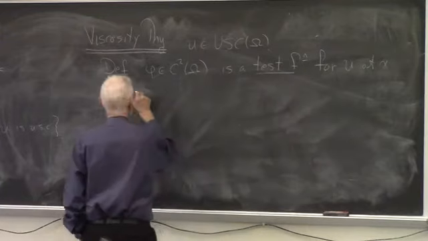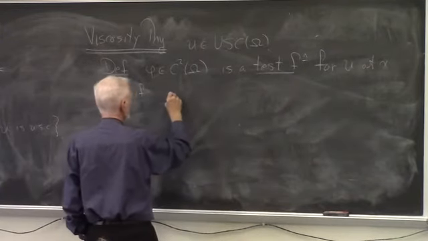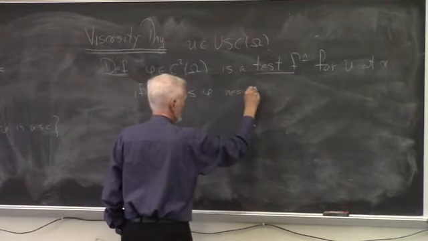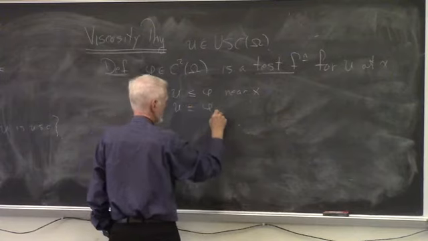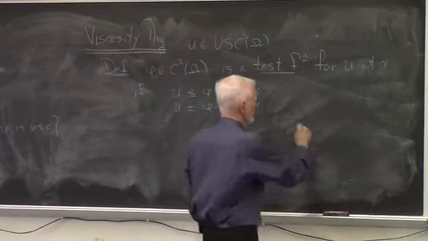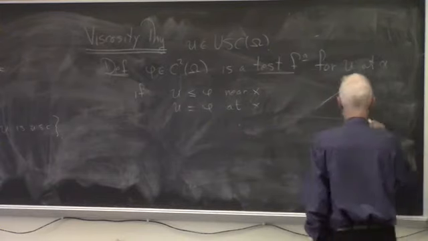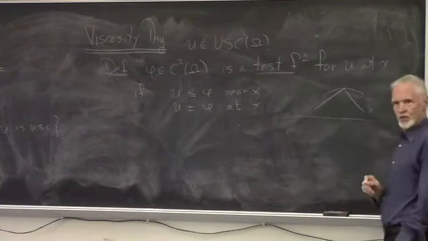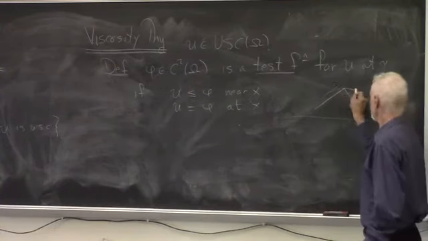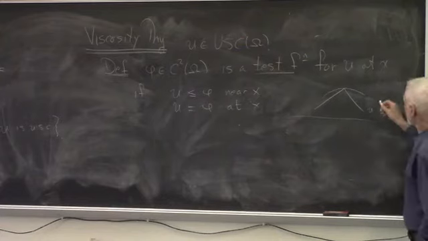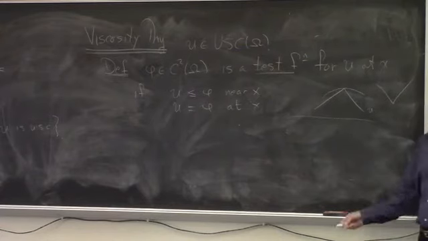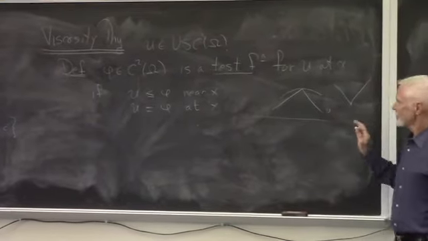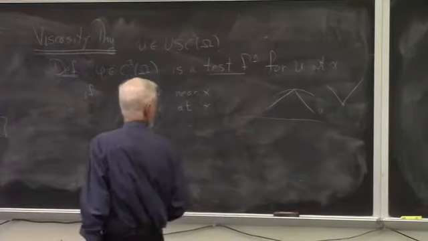So it's a test function if u is less than or equal to phi near the point, and it's actually equal to phi at the point. So in terms of the graph, if this is your function u, it doesn't have to be differentiable, but any function like that is a test function. There could be lots of them. Now, of course, there may well not be test functions, which is true for something like the absolute value of x if you look at it here. So not every point has test functions.